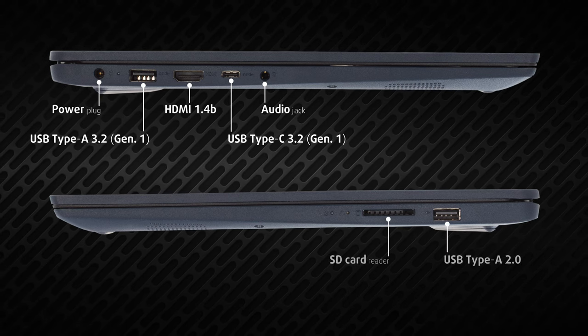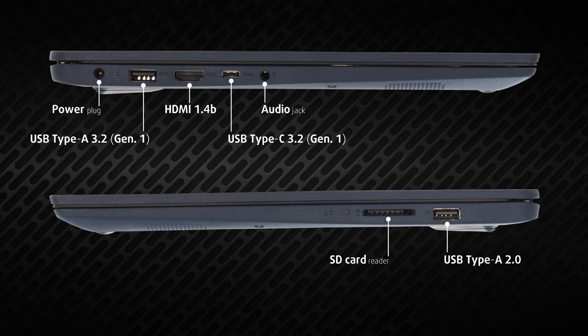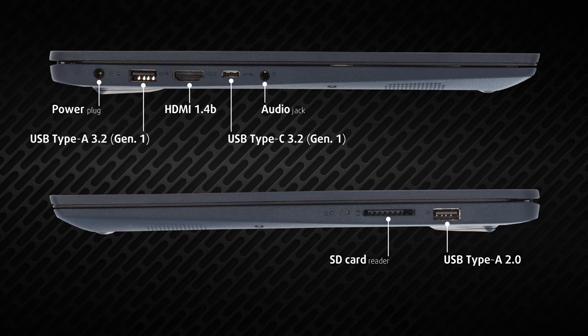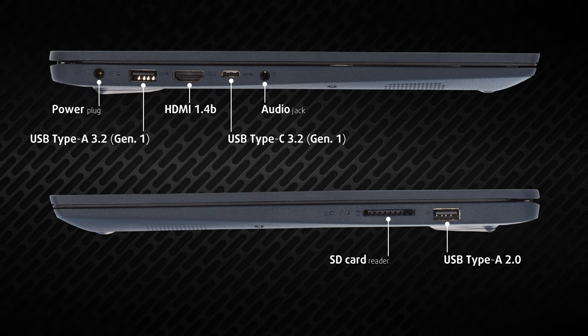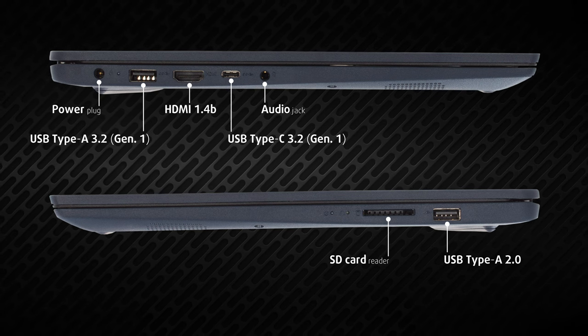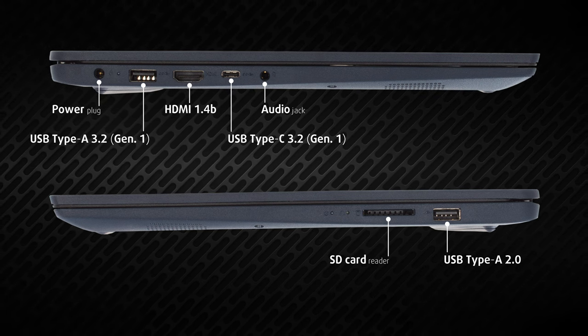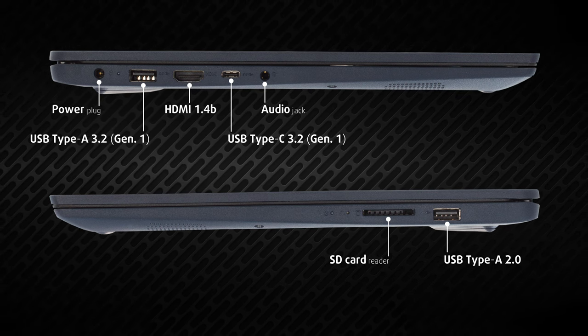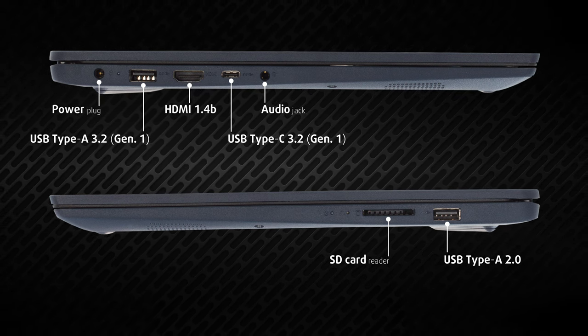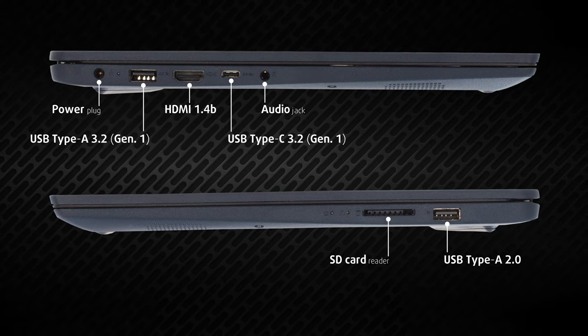It covers a decent area, has a smooth Mylar surface, and shows next to no latency. The input/output is placed on the sides. On the left, we get a barrel-style power plug, one full-sized 5 gigabit USB port, HDMI 1.4B, one 5 gigabit USB Type-C, and a 3.5 mm audio jack. On the right, there's a USB 2.0 port and an SD card reader.